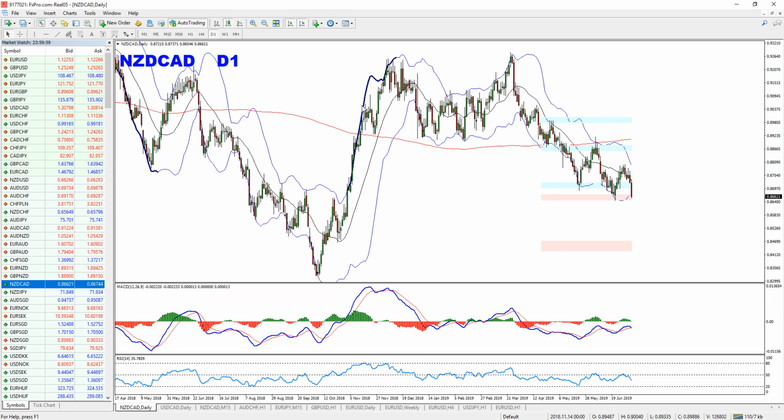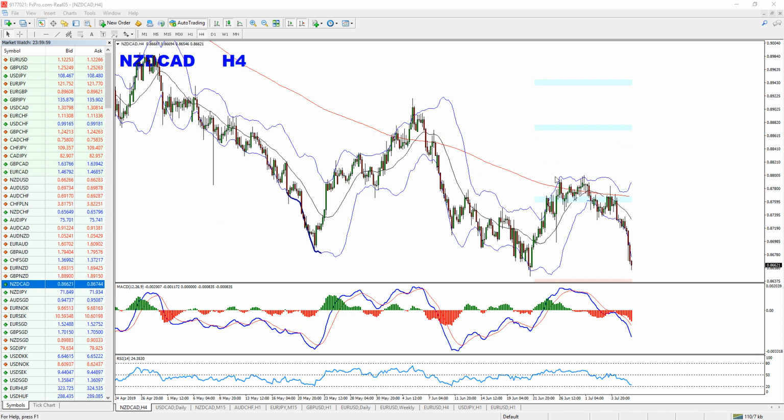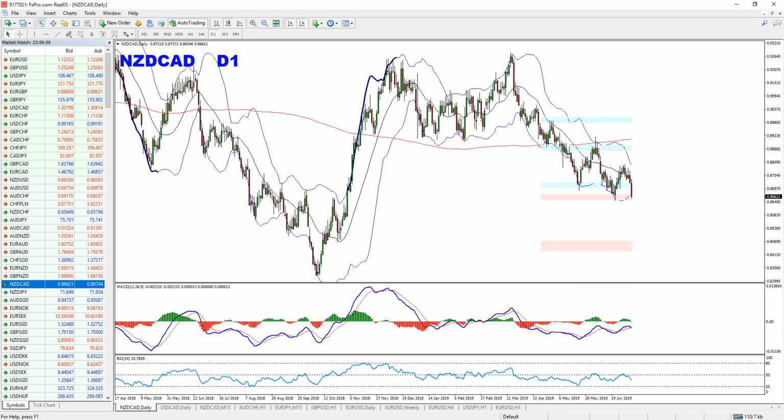Now, the way that the New Zealand and Canadian worked, it officially made a move down, but never managed to provide us the buy opportunities. So we never got two waves and a breakout. We never got a range and a breakout to the upside. And basically, since then we are going straight down. So the idea of looking for buys here, which looked very interesting from the previous week, at that moment becomes irrelevant, and on this pair, for the longer run, it's still neutral.